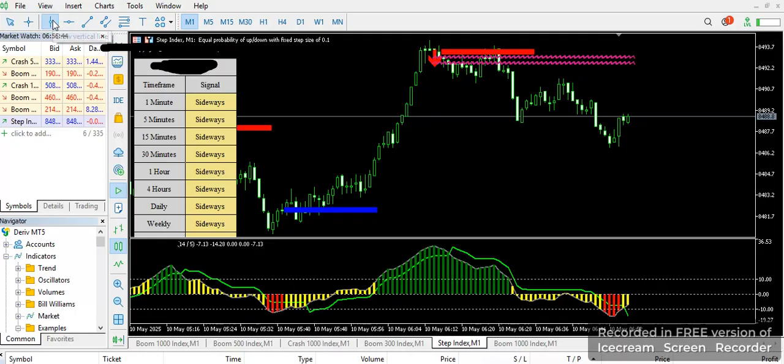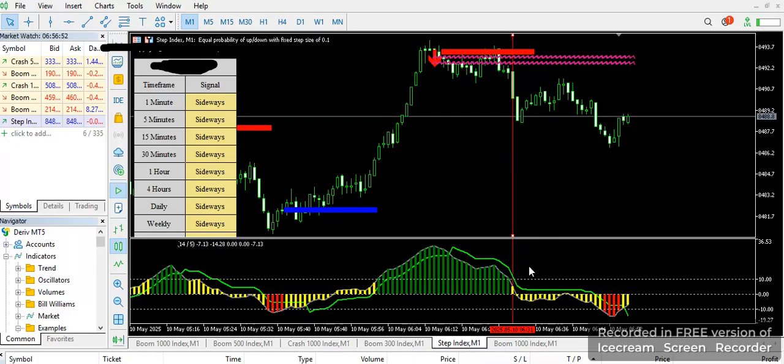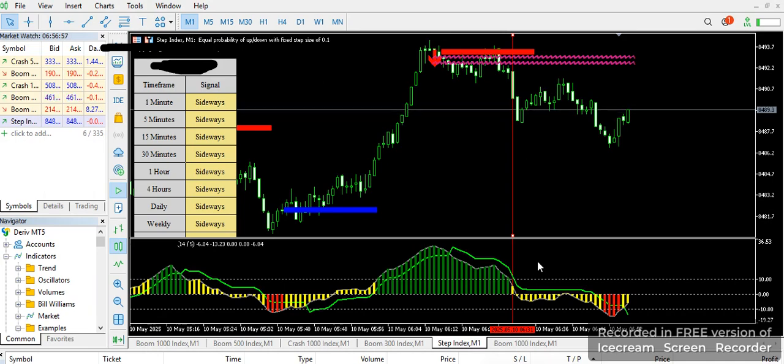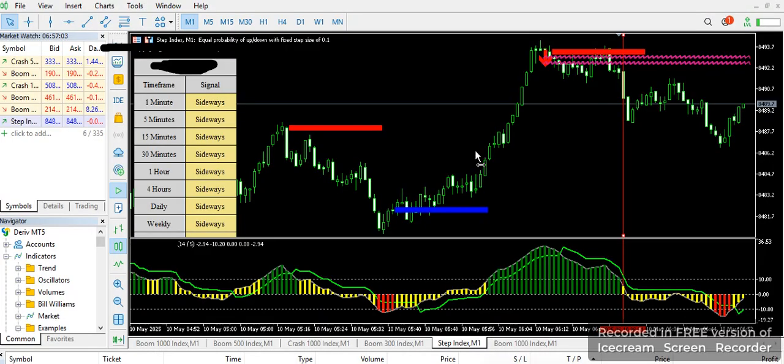So let me show you the right position for us to take our trade. It's going to be at this particular time. You can see the 9 here is joined together with the 10 level. So that is the right time for us to enter the trade. And also you can enter your trade, then you see what is happening now. The market is going on a little downtrend, and that is where you're going to take your own profit.